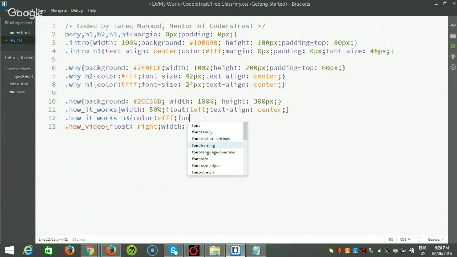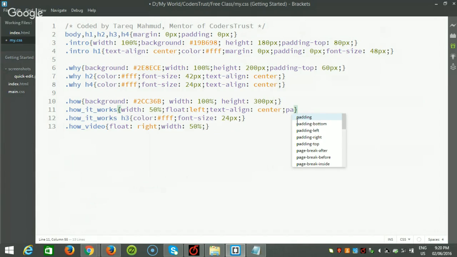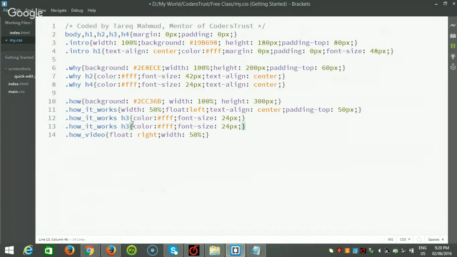And I can also give some padding top around. And also do some code for the P, that is this description. Color should be this one.